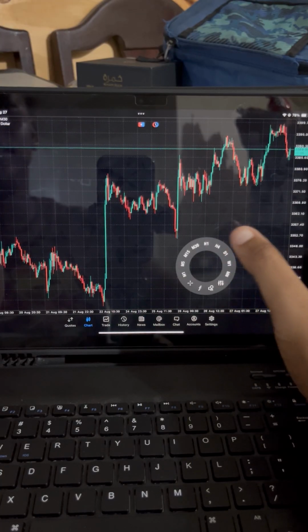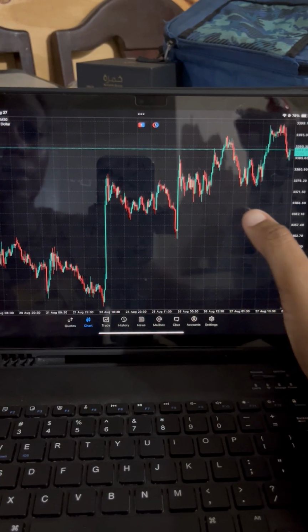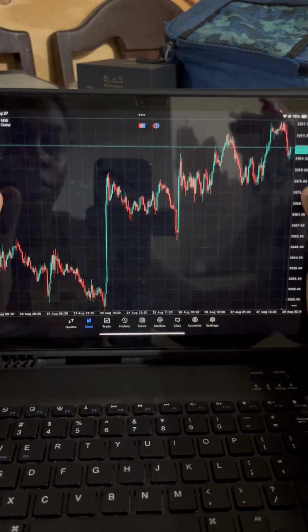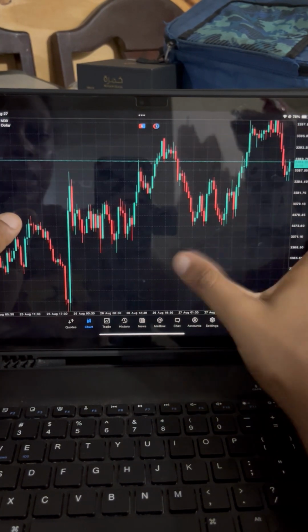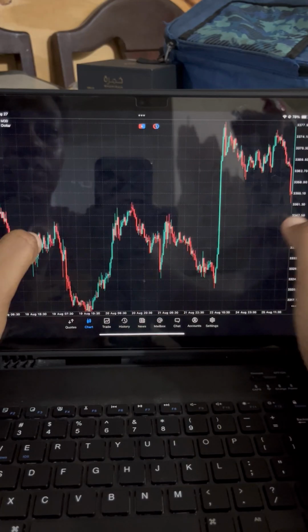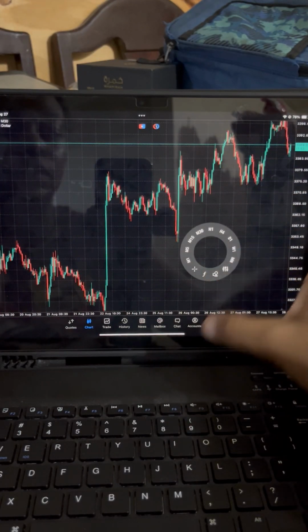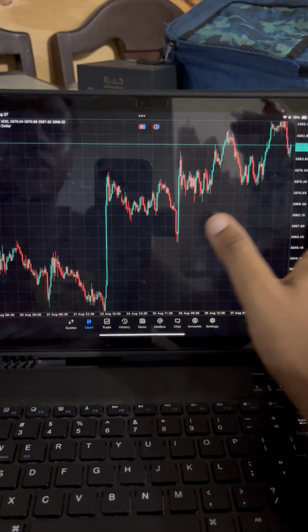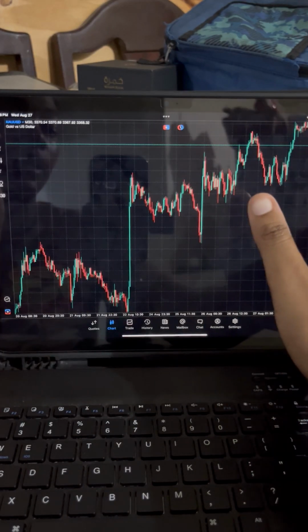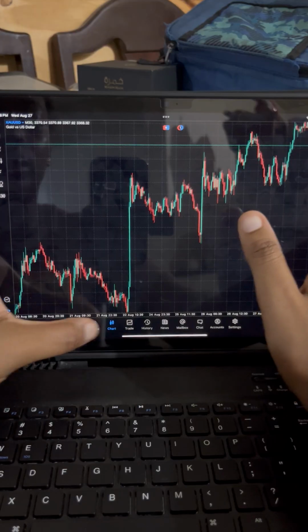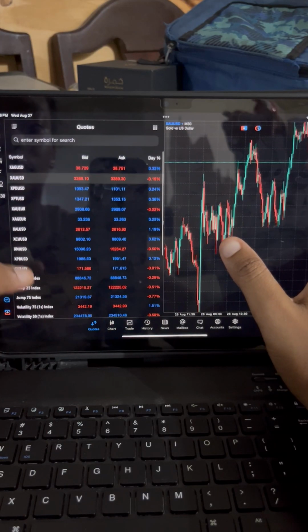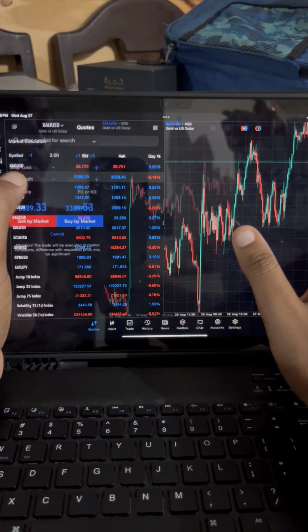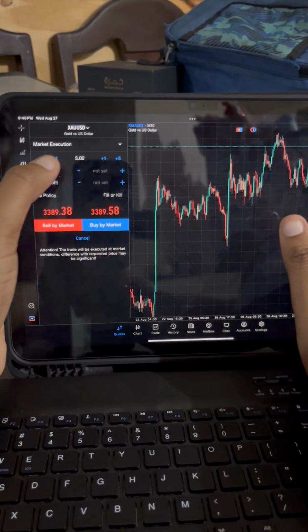Alright, so this is what the chart will be looking like. It's currently on the 30 minutes time frame, but again, we're not gonna go into the fine print of this. We're gonna keep it simple. So let's say I send the signal and I say, okay, buy gold. What you're supposed to do is identify the pair, then click on trade.